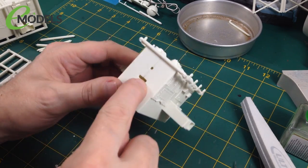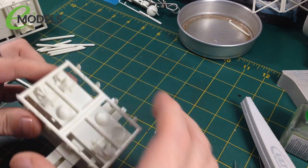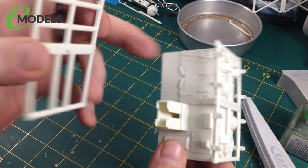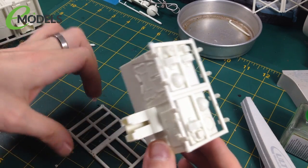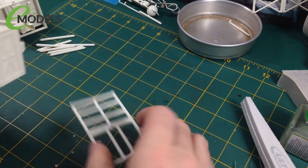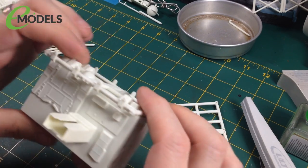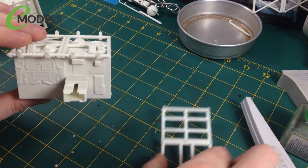So, engine end, pegs. Now, this is where it gets tricky. What we need to do is attach this piece and also all the rods that go between the two. Now you can do it with the bottom piece first and stick it on the top. However, this piece doesn't sit flat because of these pegs, it wobbles. So what I would suggest, and what I've done the last one, is use this piece as the piece to glue the rods into and then put this on the bottom.